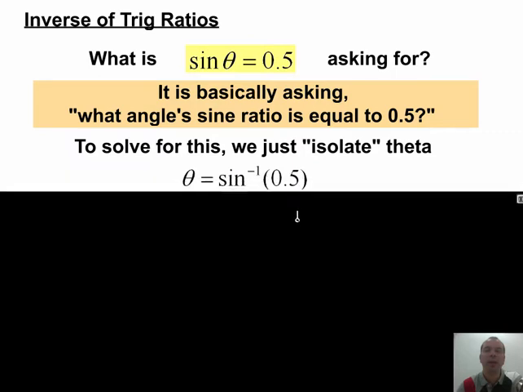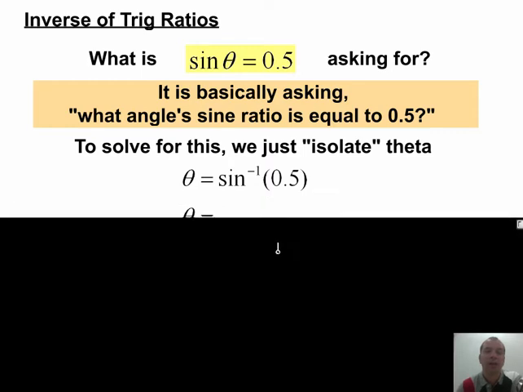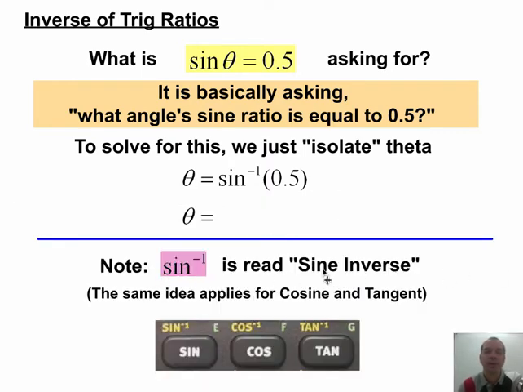How do we go ahead and do it? Well, just isolate it. And how do I isolate it? Well, sine goes to the other side as sine inverse. Remember that we had to the power of -1 for exponents, but that's not the case. Sine of -1, it's called sine inverse, and we say sine inverse of 0.5. And we just plug it into the calculator as follows. So sine inverse, and you're going to find a little button, usually above your sine, and if you press second key, you plug it in, and sine inverse of 0.5 is actually 30 degrees.